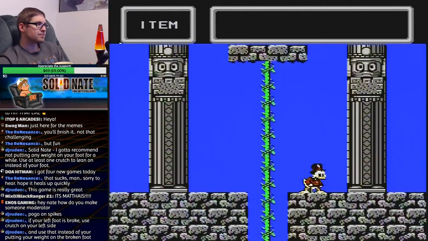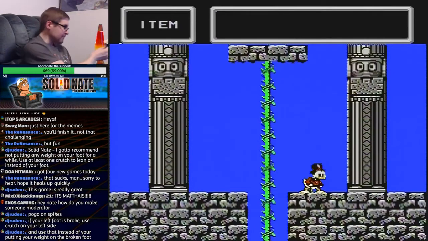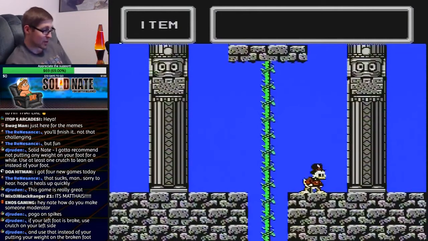Let's see. Right, tweeting. Let's stay on track here. If your left foot is broke, use the crutch on your left side. Really? I was always doing it the other way. Because that way when I step, I can just basically lean to my right. And I saw DJ said pogo on the spikes. Okay. The main thing with my foot is I hope that I don't have to have surgery ever. So that's what I'm holding out for. Let me just do a quick tweet.